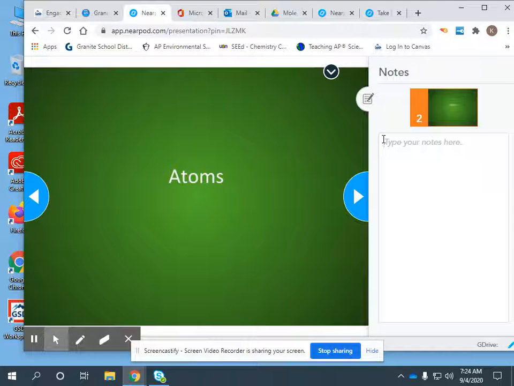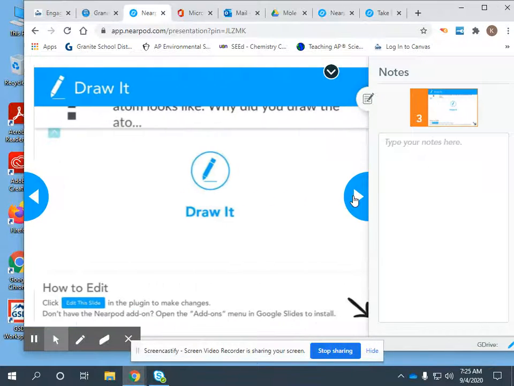That's a way you can make a copy of our notes. So I highly, highly recommend that you do that. So that way, once you've completed the Nearpod activities, you still have a copy you can refer back to and study from. That will help you with your weekly quizzes. Okay, so that's the first feature I wanted to share.